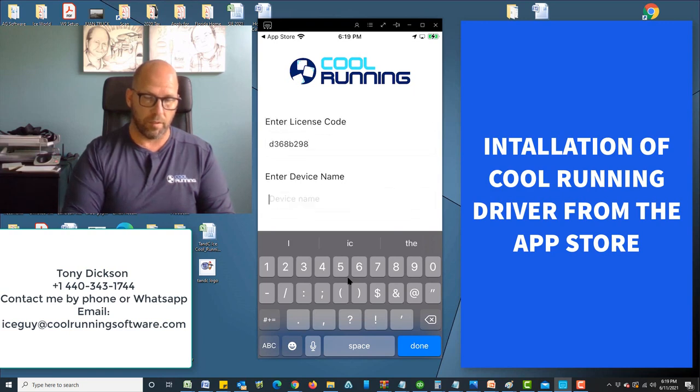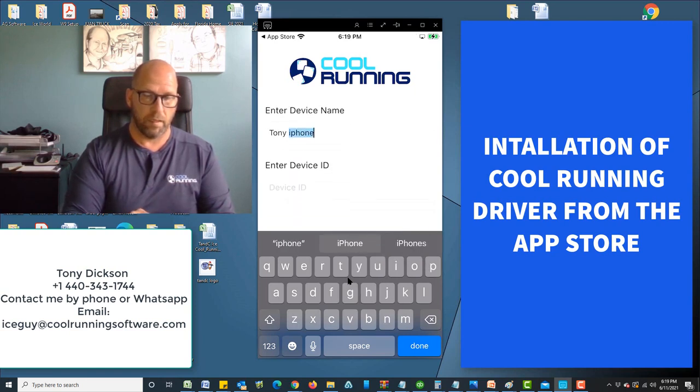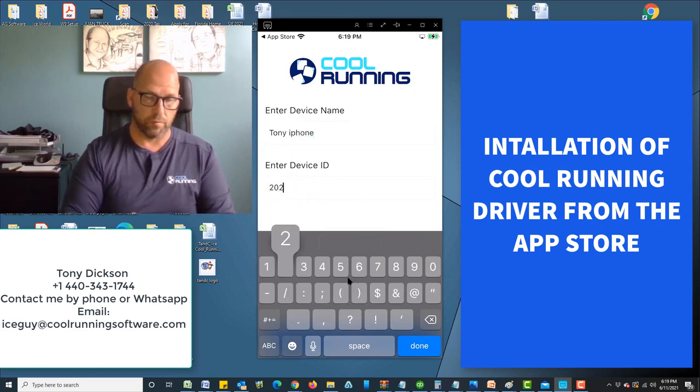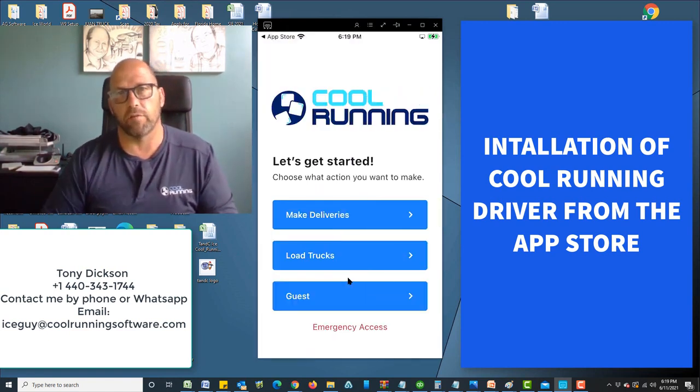Okay, the device name, I'm going to name it now. And the device ID I set on the screen was device 202. I'm going to click Done. I'm going to check it. Alright, so that registers. So that's good.